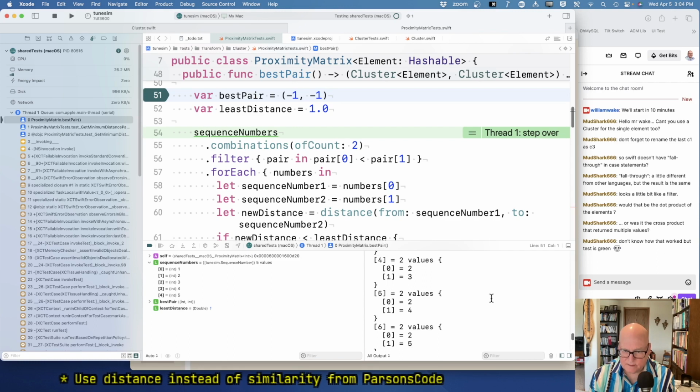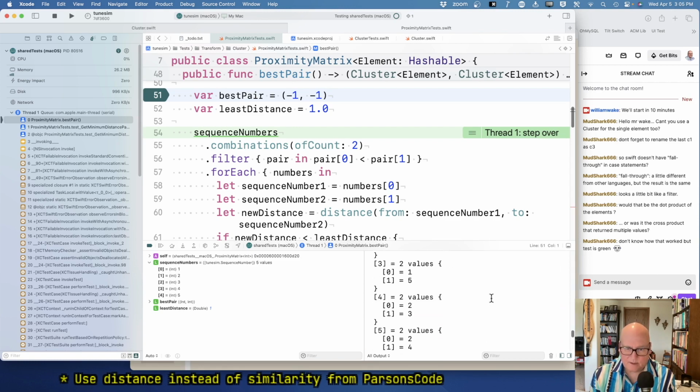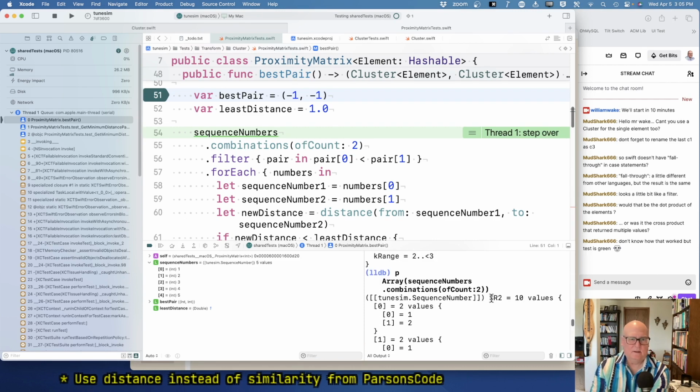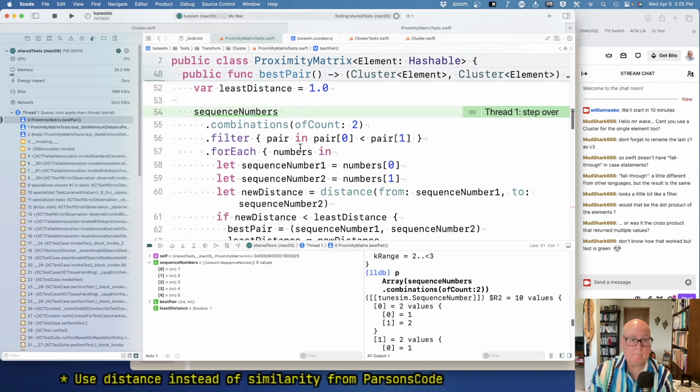Okay, cool. That looks promising. 1, 2, 1, 3, 1, 4, 1, 5, 2, 3, 2, 4, 2, 5, 3, 4, 3, 5, 4, 5. Okay. Those are the values we want. Oh, we don't need this filter then.